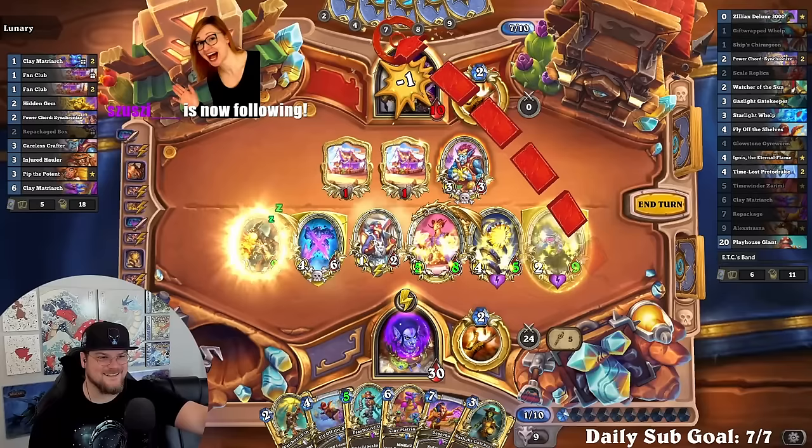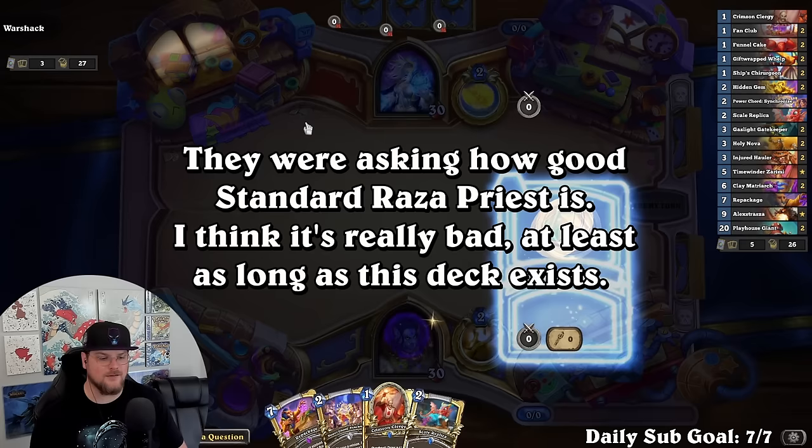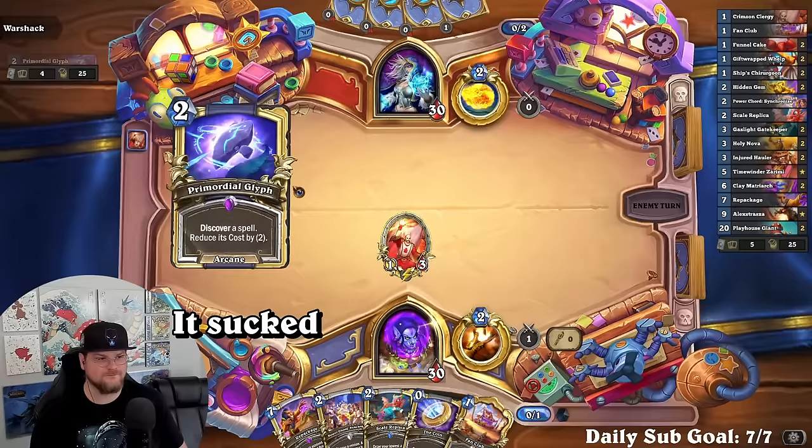Alright, I need to adjust this to be a little bit more draw intensive, but that's the idea. Zul versus Jaina. Oh no, you asked for it. Alright, there's Clergy. Clergy seems good. Scale Replica seems okay. Disaster, that's what you were hyped for. I have another, like, plan, I guess. I don't know that it's a plan. I have a list to attempt. But it's not like actual Reno.